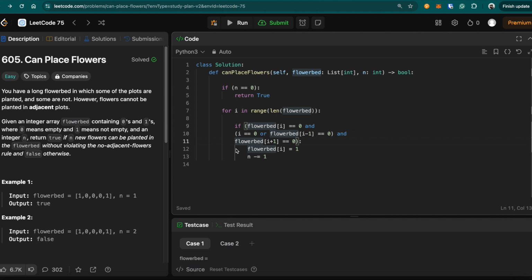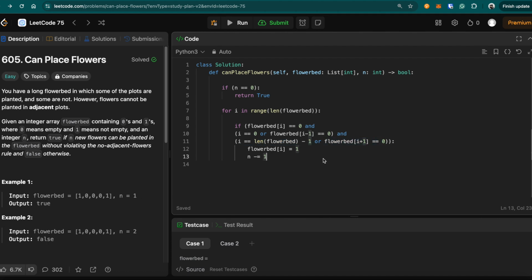And similarly with here, we want to do the same thing. So if i is the last, right? So if i is equal to the length of the flower bed, minus 1, or, right? So if it's the last one, we also don't want to check the one in front of it. So 1, 0, 1, 2, 3, 4. So if it's this one, we don't want to check index 5, right? Otherwise it'll throw an exception. So this will only evaluate to true at the last element, so we won't bother doing this. And in every other case, this will evaluate to false, so it'll check the one in front every other time.